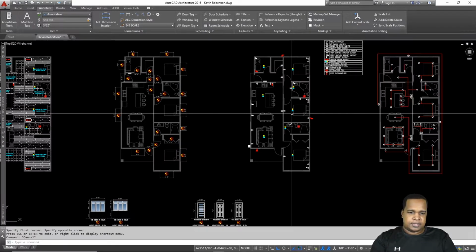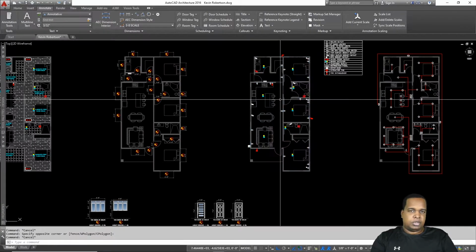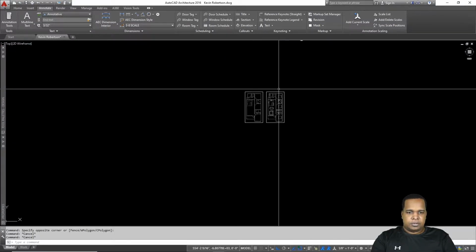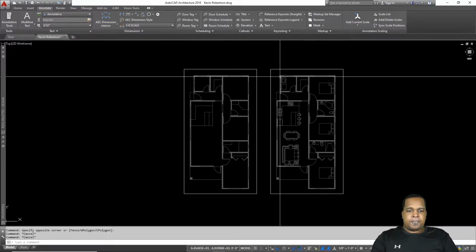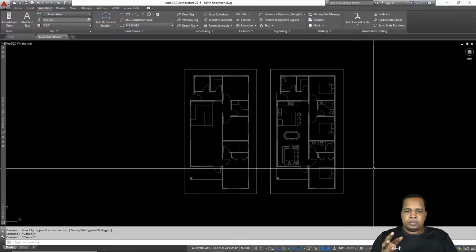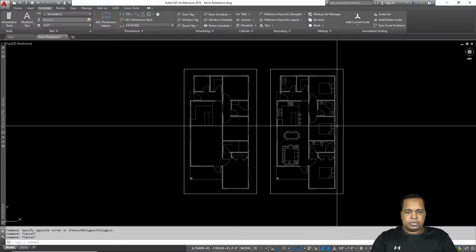So what we do is we'll create a copy of any one. All of them are basically blocks. So we create a copy of any one and we'd make a copy of the copy. Then we'd create a bounding box, basically around one of them, and then we'll copy that bounding box to the second one. The reason for creating this bounding box is we want both the reference as well as the file that we'll be editing to be the exact same size.